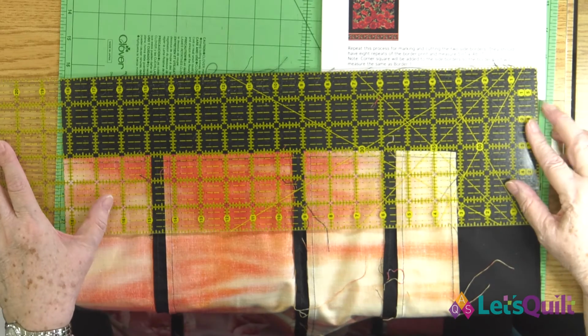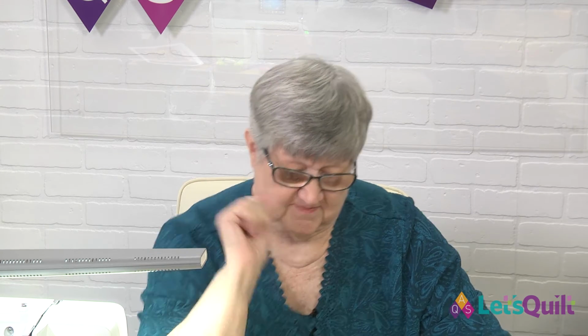18 1/4. And do you remember what I said that we needed to be a multiple of whatever the repeat is on our border? So if this is 18 1/4, and you take that times 2, it's 36 1/2. So that's exactly what we want, to be able to have 6 repeats of the border print along this edge, and the top and the bottom edge.